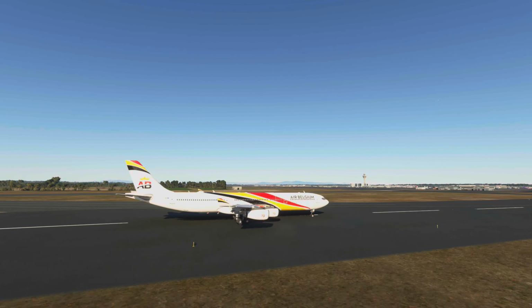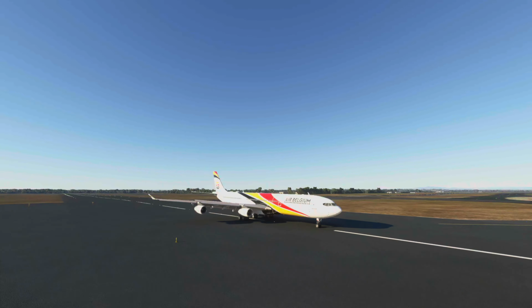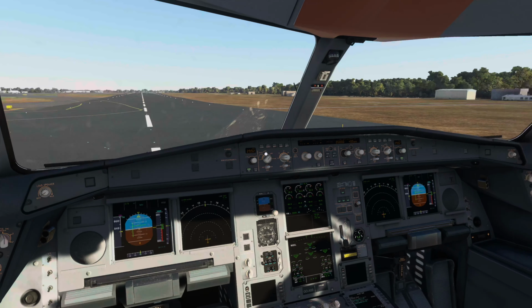I'm leaning towards not buying it, but I'm hoping this plane can be fixed in future updates. I mean, here in the UK it costs £24, so it's not that bad of a price compared to something like PMDG. This isn't a study level aircraft like the Boeing 737 MAX, so I wouldn't expect that much. But yeah, I think there are just more bugs so far with this plane than good things.